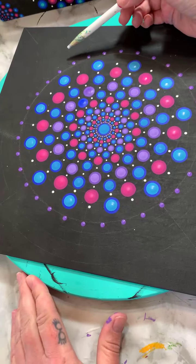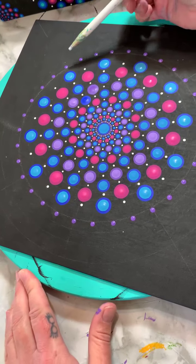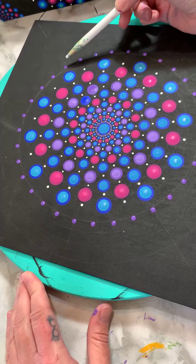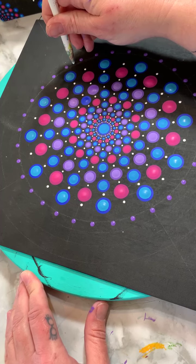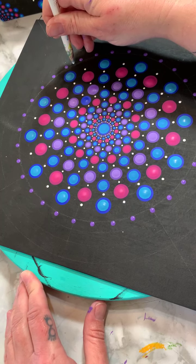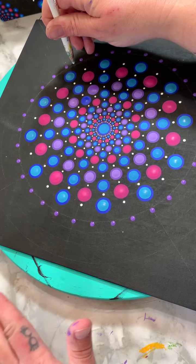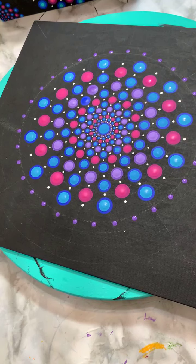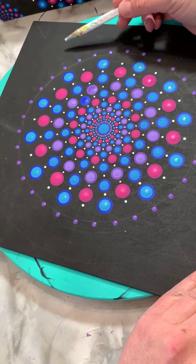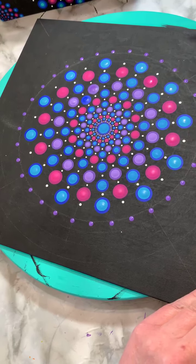Is there a straight line in the middle? No, I'm eyeballing this. Once you have those dots, like right now I have these two dots as reference points, I am trying to eyeball the perfect middle between those two. You can continue to draw on as many guidelines at the beginning as you would like, and that could alleviate this for you too. That keeps the eyeballing away. If you want it to be measured out for you, you can, or you can just eyeball it and look at approximately halfway.